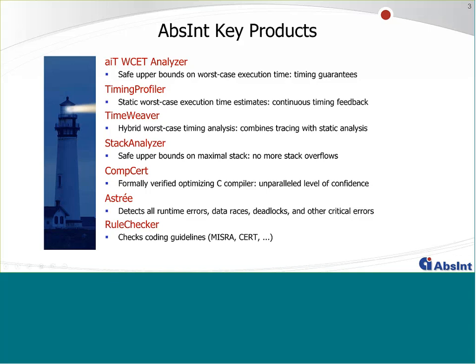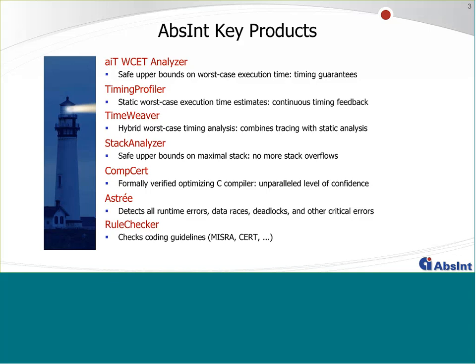Then the third tool is called Timeweaver. This is an analyzer which aims at high-end multi-core processors where there is no timing predictability anymore. So AIT expects timing predictable processors to give guarantees, and in some high-end multi-core systems this is no longer possible because you have interferences or interactions between the different cores. So like quite a couple of PowerPC or ARM high-performance multi-cores.